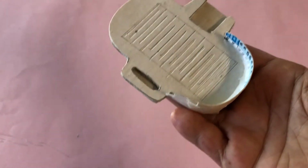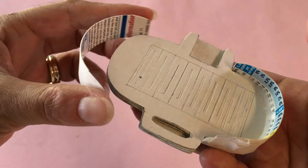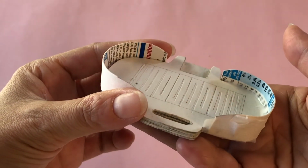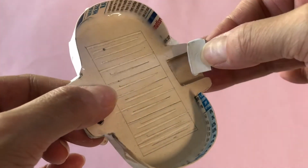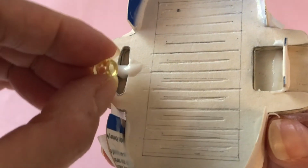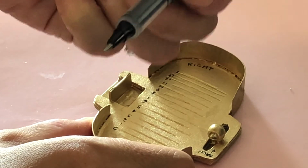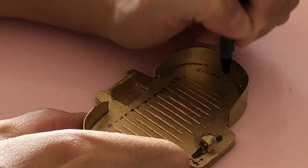Next, cut 2 strips of paperboard 1.5 cm high and adhere them around the top and bottom curve of the device. Add a strip of paperboard inside the U shape and glue a small bead into the center of the oval. Paint everything gold. When it is dry, take a black fine line marker to add the extra details.